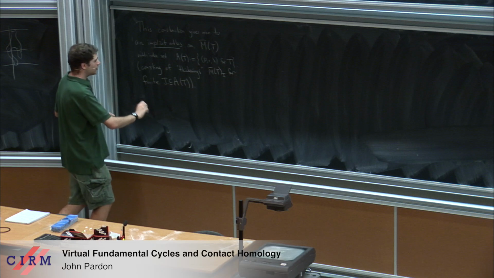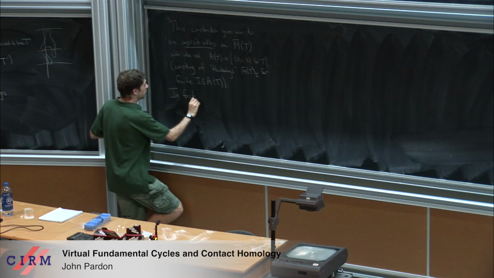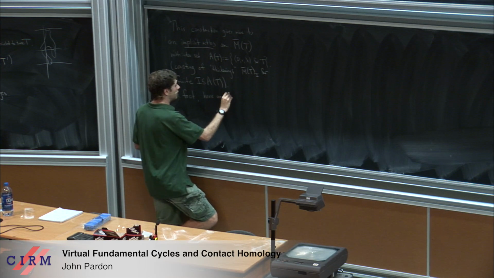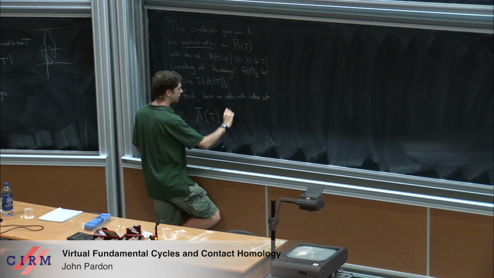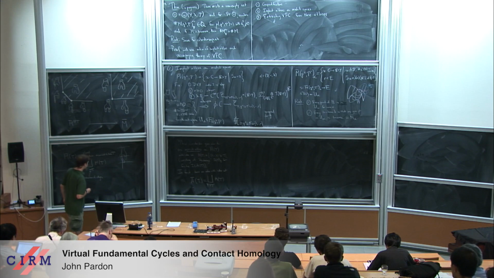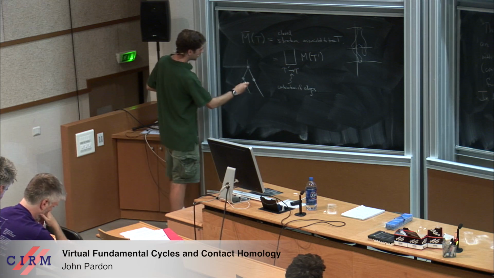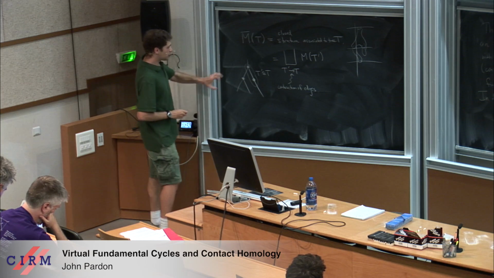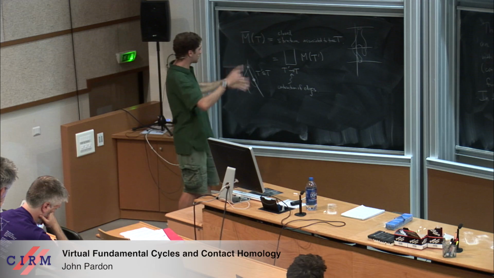In fact, and this goes back to Dusa's question, we can use a larger index set. We have an atlas with index set, I'll call it A-bar of T, and this is the disjoint union of A of T prime over the subtrees T prime of T. So if I have a tree which looks something like this, that is T, and I pick some subtree, maybe consisting of these two vertices, then I can, if I want to, just pick an alpha for this subtree and only impose this condition over that subtree.